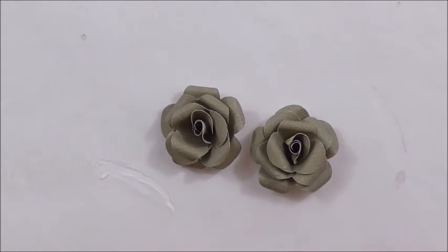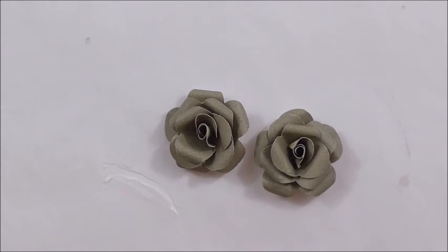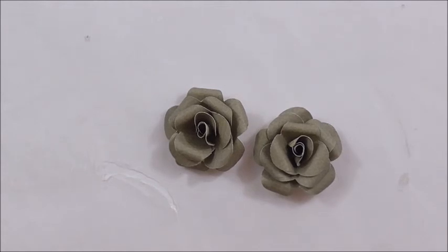steps, the stages. So I'd just like to say, hope you've enjoyed this, and it's just given you a quick insight into how to make the, you wouldn't call it a rolled rose, a layered rose. And we're going to use it on our project for FabScraps that's coming up very shortly.